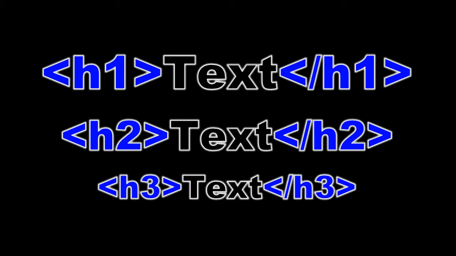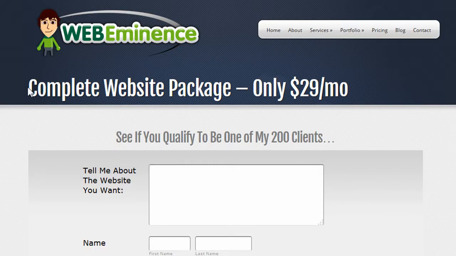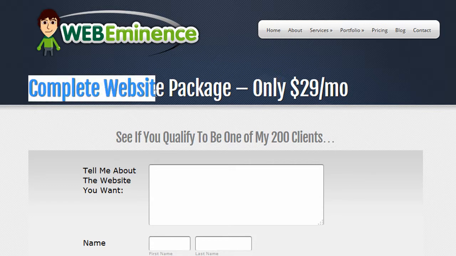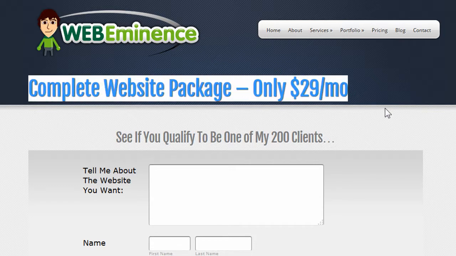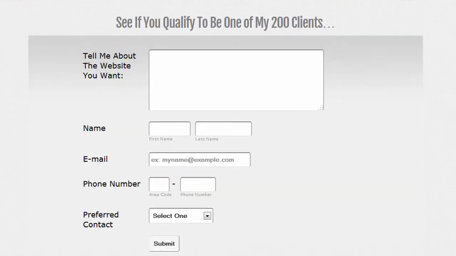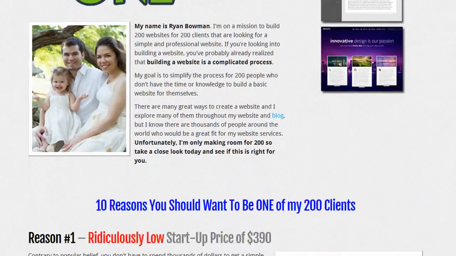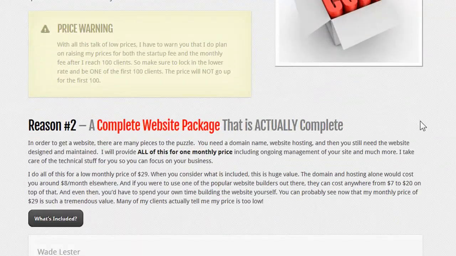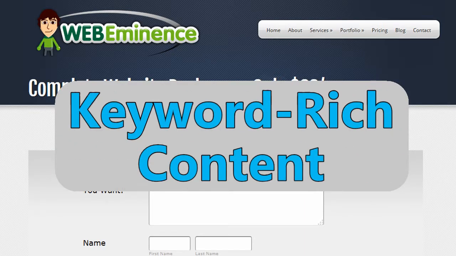So it's important to include your targeted keywords within the tags. On my page, for example, there's an H1 tag at the top where I have complete website package. And if you scroll down the page, I have some other H1 tags where complete website package is also in the tag.